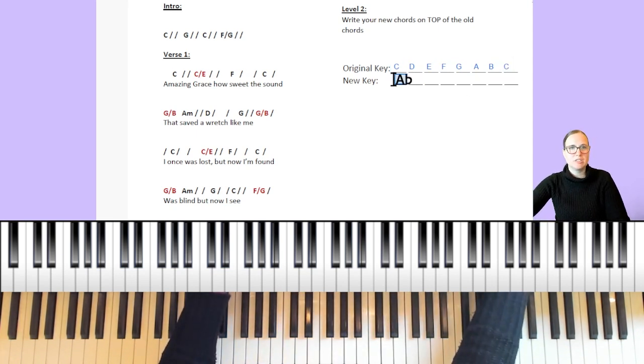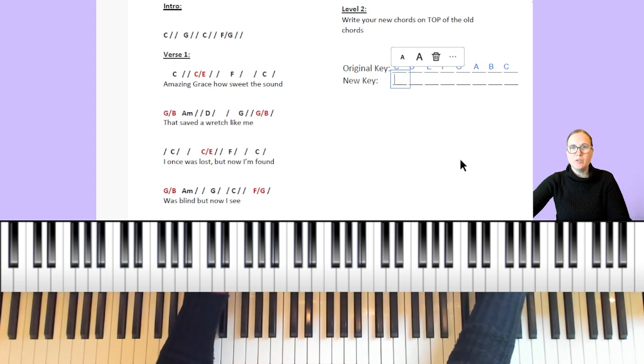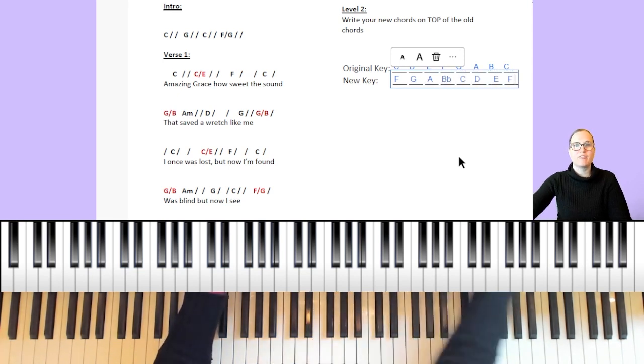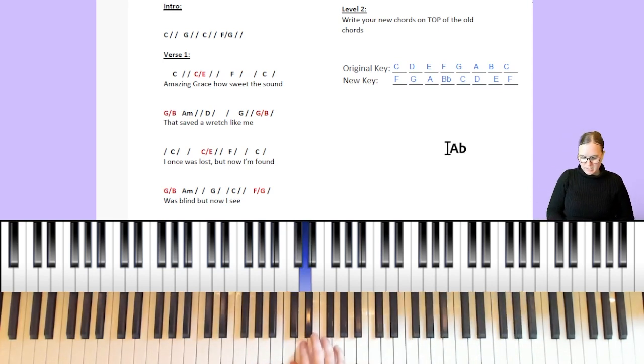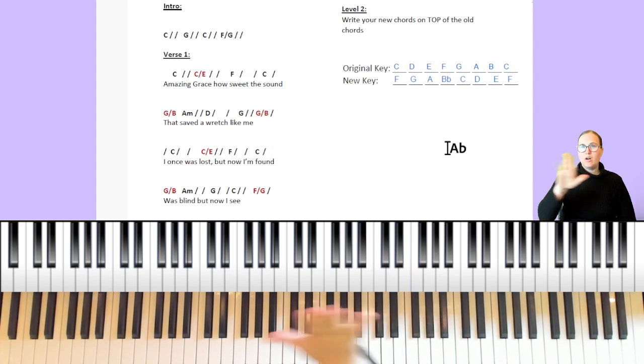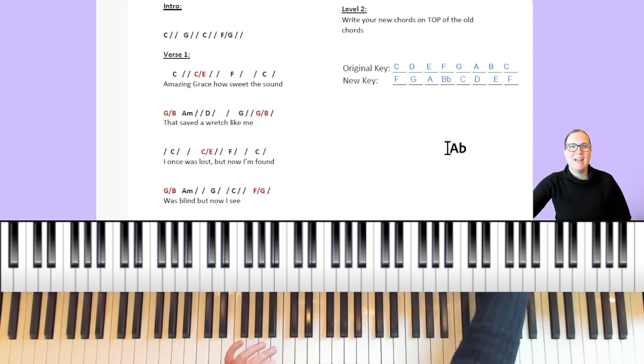But for this song, our original key is the key of C, and our new key is F. Now I'm going to tell you what the scale is. It's F, G, A, B flat, C, D, E, and F. If we wanted to play the C major scale, it sounds like that, the do, re, mi scale, some people know it as. To make that sound right in F, we need this B flat. So all of the notes that have a B are now going to change to B flat.